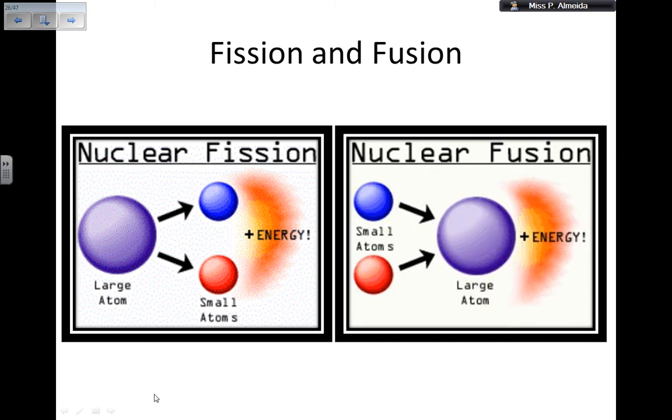So in nuclear fission, what happens is that you have a large nucleus and it's going to be large and unstable. So it's going to split into two smaller nuclei, okay? And then when this happens, it releases a lot of energy. Nuclear fusion is kind of the opposite process, but it even releases more energy. So both release a lot of energy, it's just that the process is one opposite to the other. So with nuclear fusion, you have two smaller nuclei that fuse together and make a larger nucleus, okay?